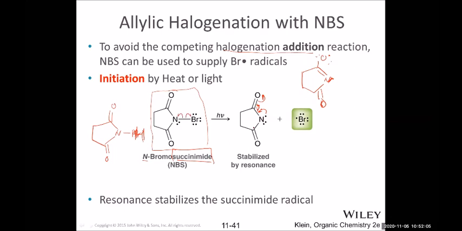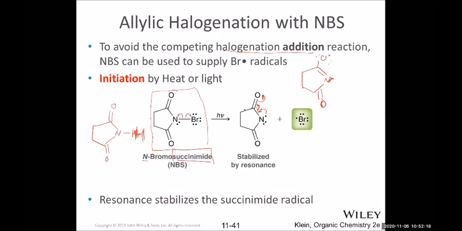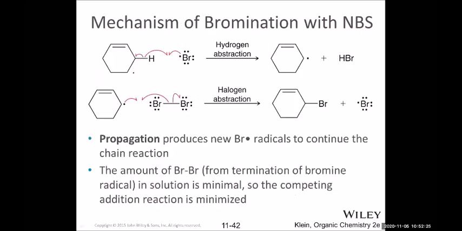And we use this compound to do the halogenation instead of bromine, the Br2. And the reaction happens very similar to before. We have initiation. This is initiation. Initiation brings the bond from the bromine atom, which is a radical. Propagation, just like we've seen before, gives you the stable radical, stabilized by resonance. And the next step in the propagation is this carbon radical reacting with the reactant, bromine, the Br2. And that will give us the product.